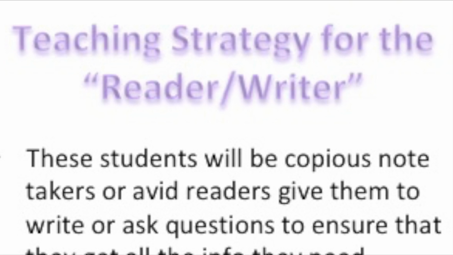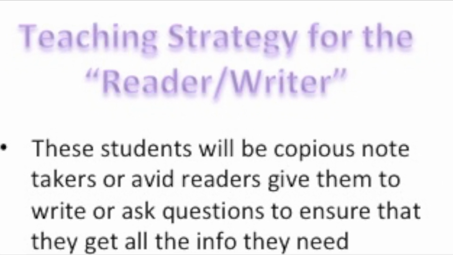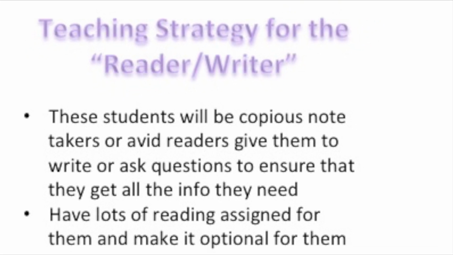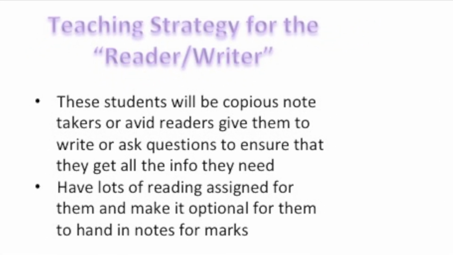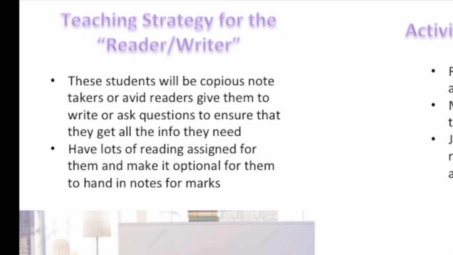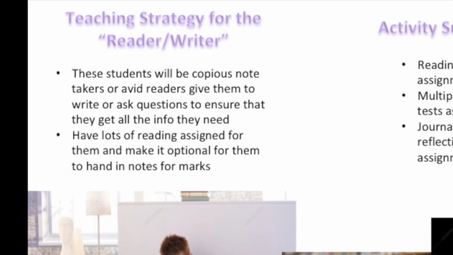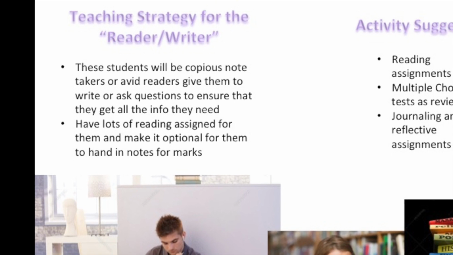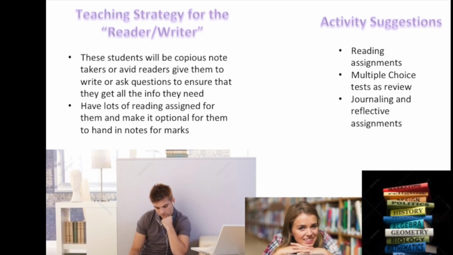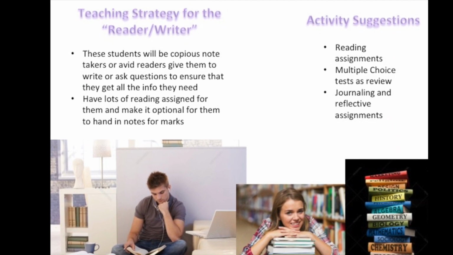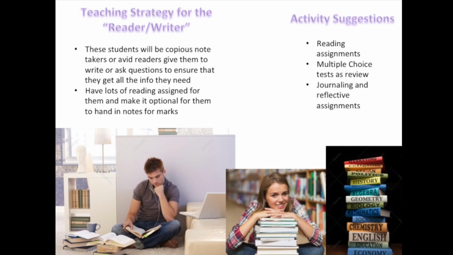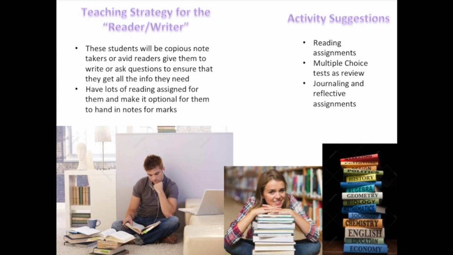Now, some strategies to teach the readers and the writers. These students will be copious note takers or avid readers, so make sure to give them or ask them to write lots of questions and ensure that they get all the info that they need. Have lots of reading assigned for them and make it optional for them to hand in notes for marks. Some activity suggestions: have them be part of reading assignments, multiple choice tests as review, and make sure that you allow them to journal and allow them to reflect on assignments.